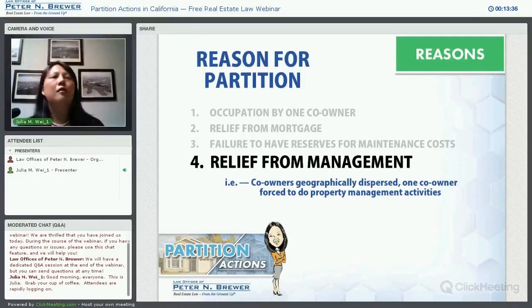The last one, which can come up, is that geographically you may have a co-owner that is the closest to the asset, and they are the co-owner that is now tasked with much of the burden of traveling and managing that asset. And if they're not a licensee, they're probably not getting compensated for managing that asset. So this is another reason, usually tacked on to others, that people need relief and wish to sell the asset.